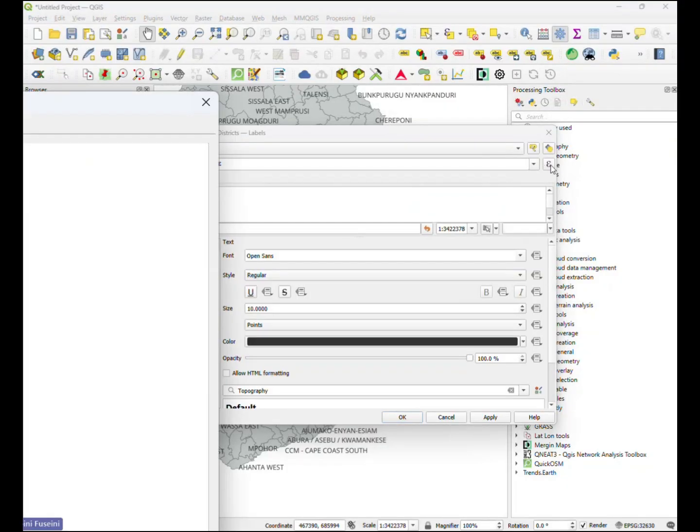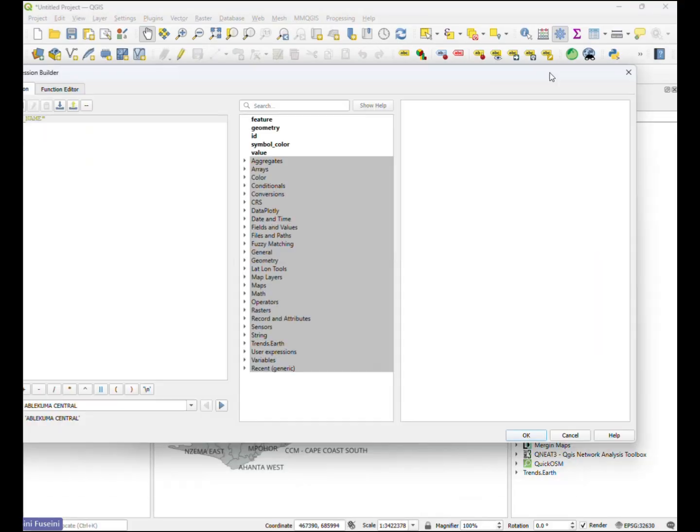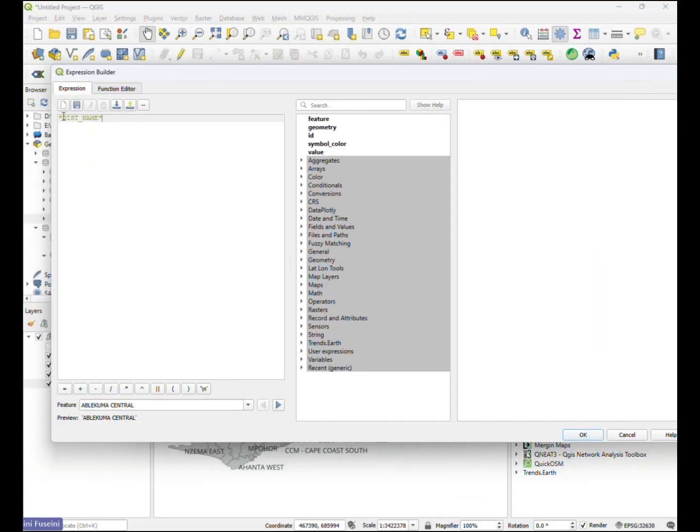So I click the function button, and then I come inside the expression builder. Then I enter title, because I am typing title to make each feature's first letter in a word uppercase.